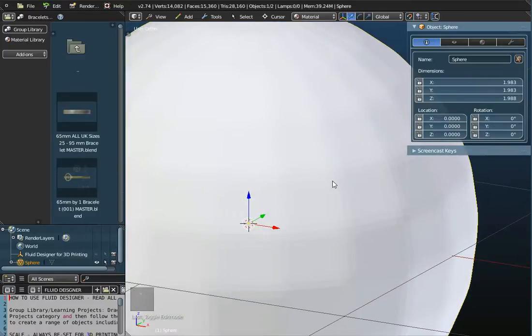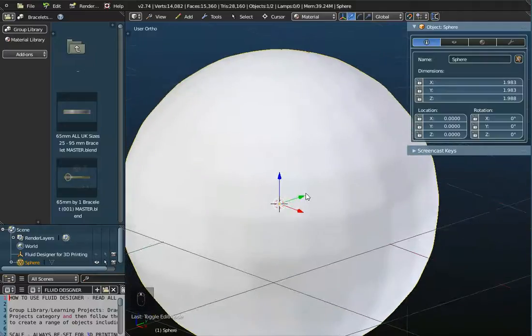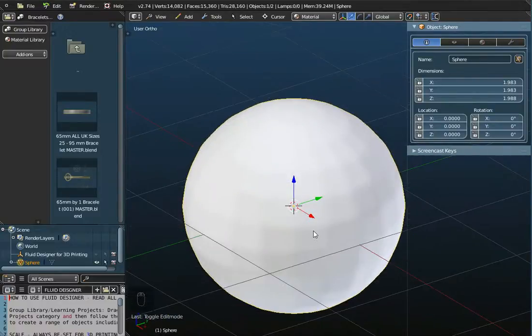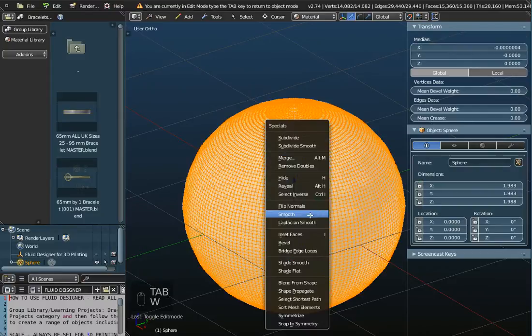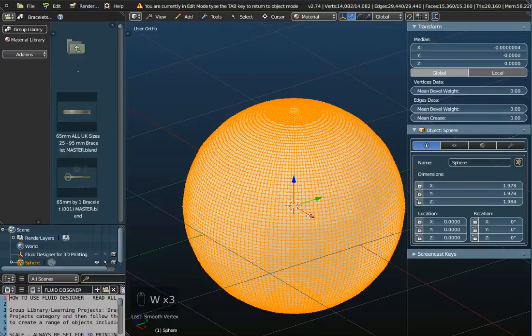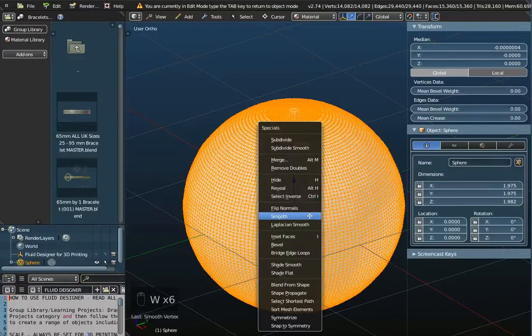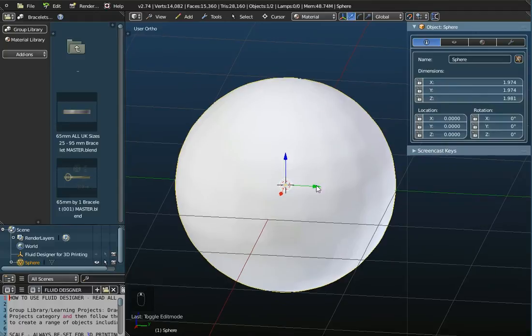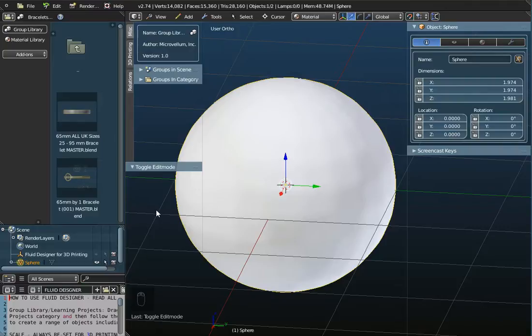Now it's not absolutely perfect in this instance because there weren't very many rings and segments to start off with. It was quite low, but you can see that I can smooth out the object, and you can just keep clicking, and the more you do it, the smoother it will become. Okay, so as you can see, that's much better now. So sometimes we can use values in the toolbox window to increase the face count and make our objects smoother.